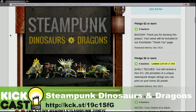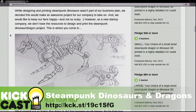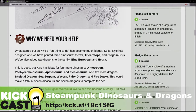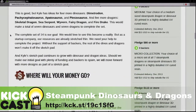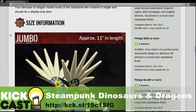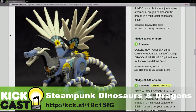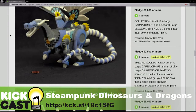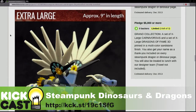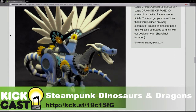So he made a dinosaur, a T-Rex, and he put a bunch of gears and a steam shovel mouth and designed it. We printed it. Looks very cool. And then we put it on our social networks, and it blew up. People loved it. They were retweeting it, Facebook sharing it and commenting and liking it, and it did really, really well. And so after a couple of weeks, he did another one, and we decided, what if we could have a whole set of these? And that's where they drew this idea out for a Kickstarter project.